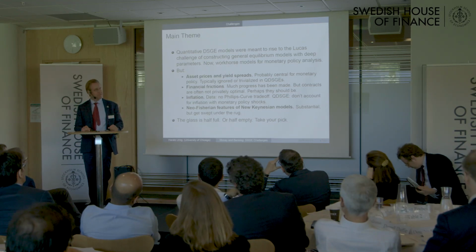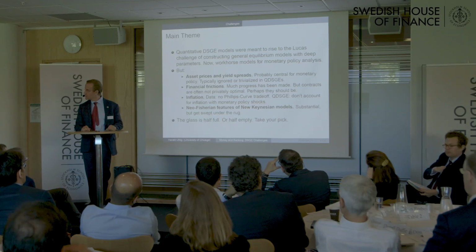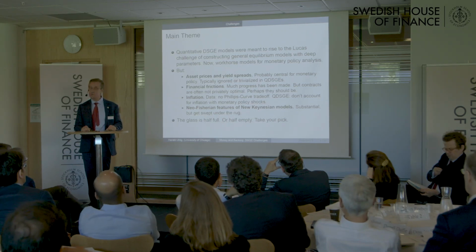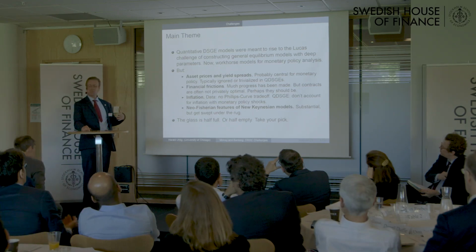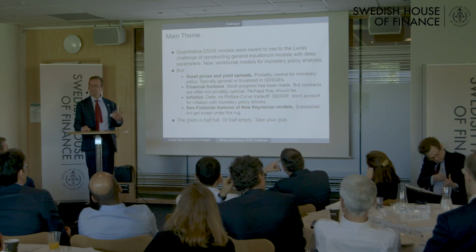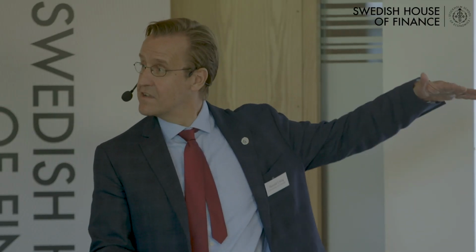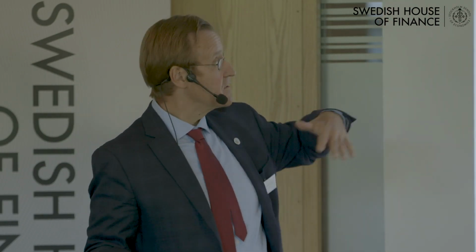Much progress has been made in the recent literature on financial frictions. We have been taking them a lot more seriously since the financial crisis, for sure. But often these contracts are not necessarily privately optimal. And that raises thorny issues once you start thinking about policy. In essence, that's a version of the original command of Bob Lucas to think about things that don't change once you change policy.